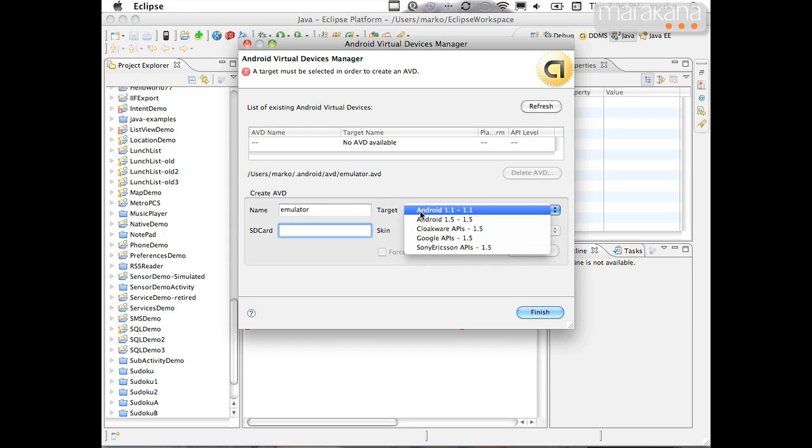You must specify the target for this emulator. The target is basically what you assume is going to be available on the device that you're going to deploy your app on. Does it require latest greatest, or is 1.5 okay, 1.1 okay, etc.? You can also have some proprietary targets that are carrier specific or manufacturer specific, but we're not going to go into that. I'm just going to assume that I have vanilla 1.5.